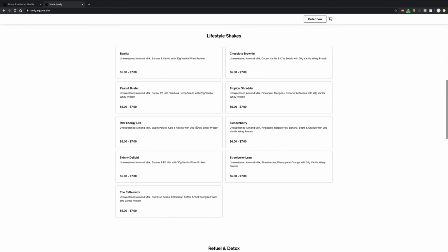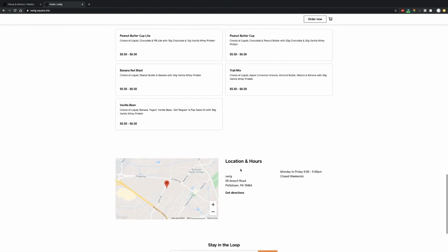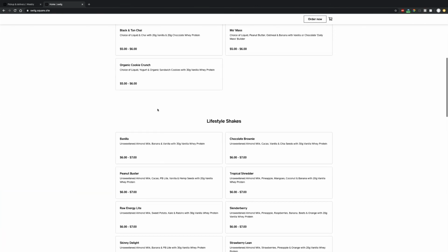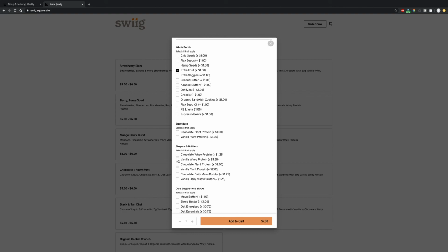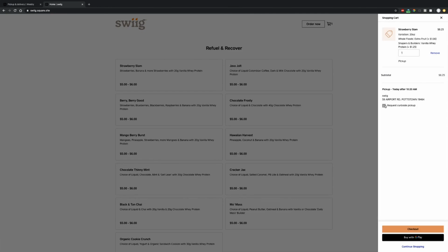We've got our refuel and recover, lifestyle shakes, all of that stuff. I've even got my information down here and how to find me. And we can add shakes to our cart. Because when we click on that shake, we can select our option. We like 20 ounce. I want to have extra fruit in there and some extra vanilla protein. I add that to my cart. They can request curbside pickup and define how they will recognize you and do your checkout.